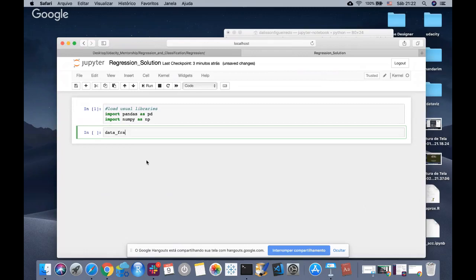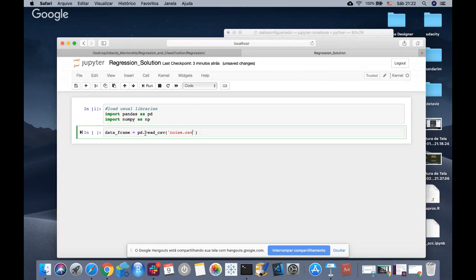I'm going to call it data frame, and go pd, which is the nickname for pandas. That's why I always keep pd, because otherwise I would have to type pandas, and it can get quite tiresome. I'm going to use the method read_csv. This should be pretty familiar to you.